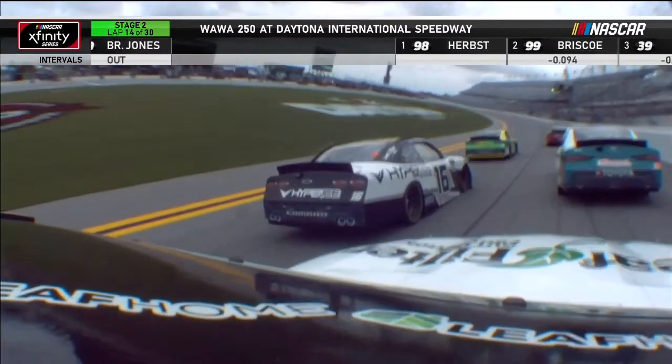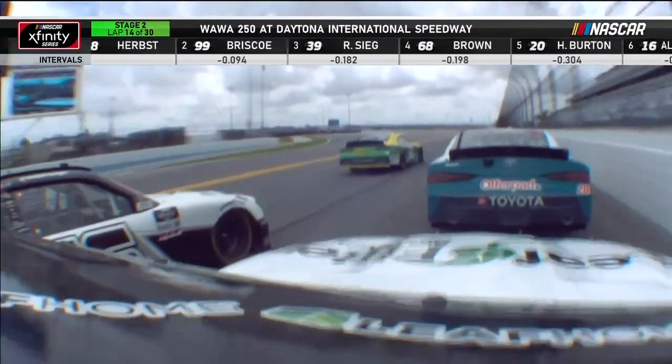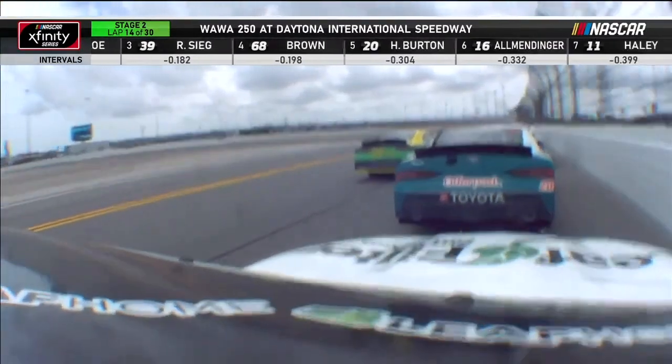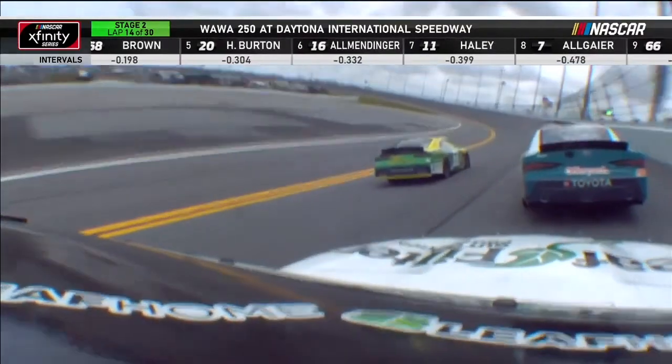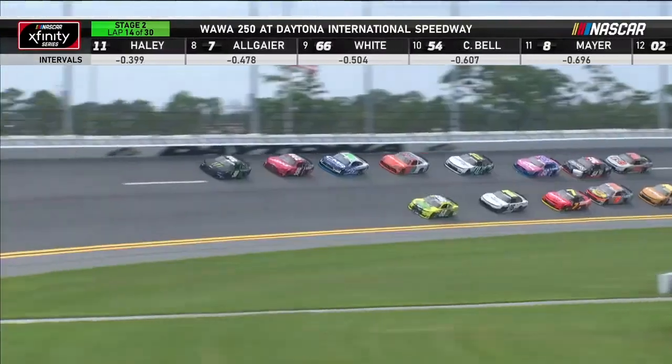Where are you going to go right now? You know, unless a hole creates itself, like Haley right now, he wants to fall in behind Allmendinger, but there's somebody behind Allmendinger. There's no way to go, so you just got to keep working and working. Eventually, when that opportunity creates itself, you got to just make it happen. But right then, there wasn't an opportunity.